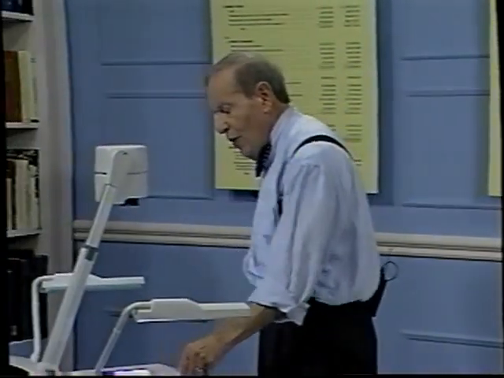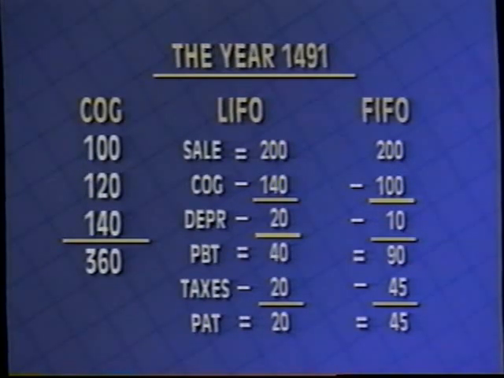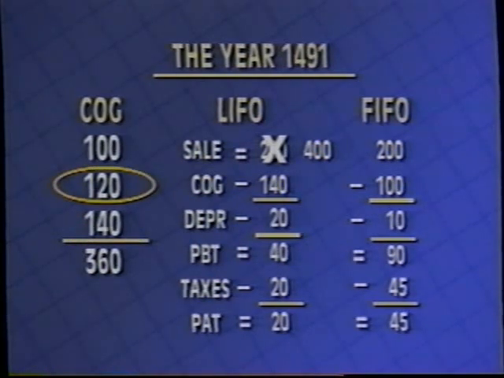We still have another interesting problem to face given our LIFO inventory valuation system. And that is, what happens if we have a really good year and don't sell one pair of shoes but sell 2 pairs of shoes? Well, can you see if we do that, we would have 400 shekels coming in. We're selling 2 pairs of shoes. But, and this is the big but, not only are we selling the 140 shekel pair, but now we're beginning to reach back into the inventory and sell cheaper shoes. So the total cost of goods sold is not 140 but 260.